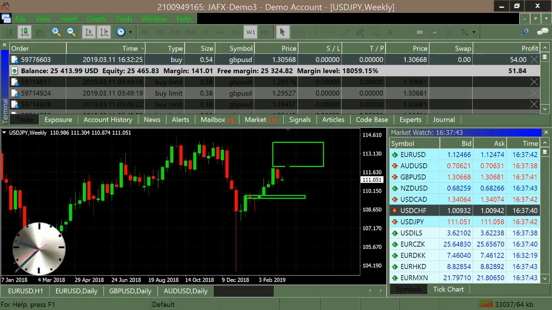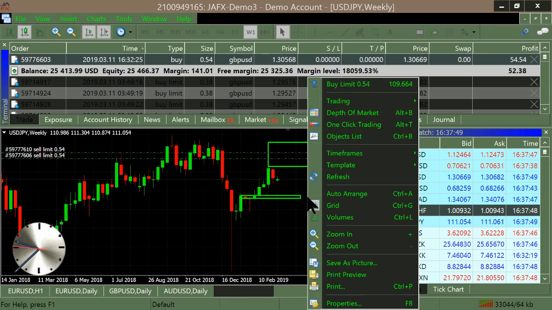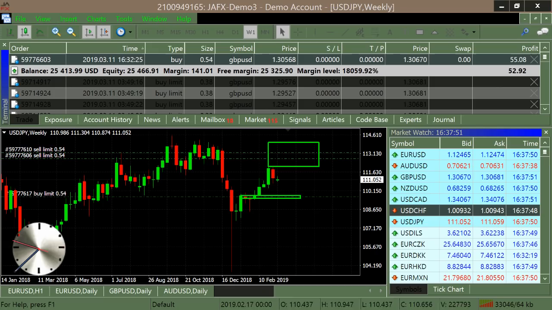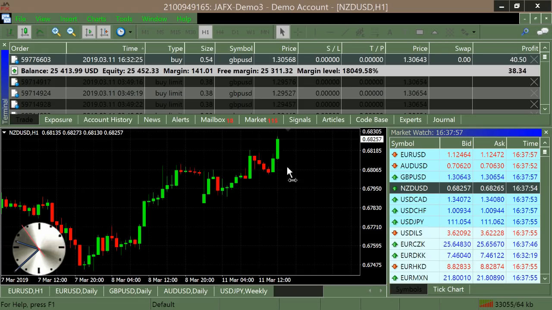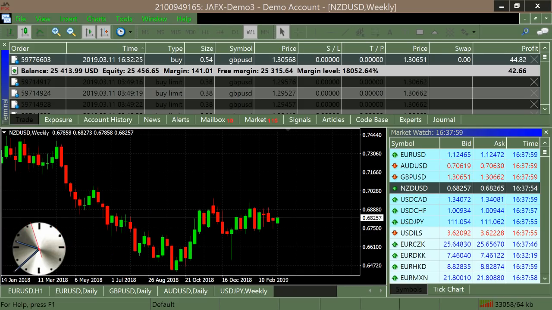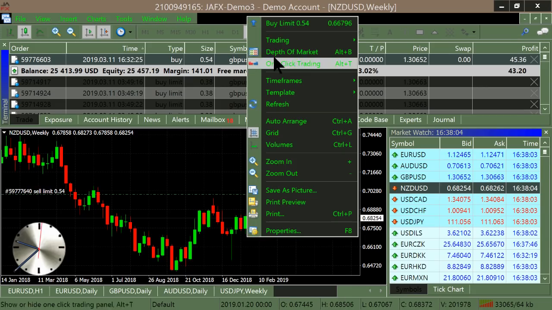So I would just throw the order in. I don't even know if I could fill, but just mark off the area, figure, oh, that's a good place to buy. I mean, he could have done it in 5 minutes. If you're just looking at these charts, it's kind of easy. Like, how can you mess this up? Okay, sell limit here. And buy limit here.